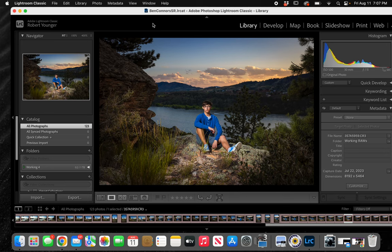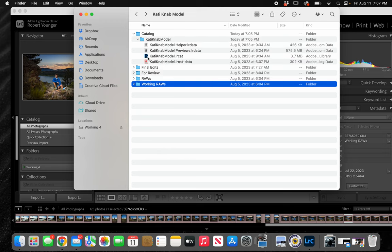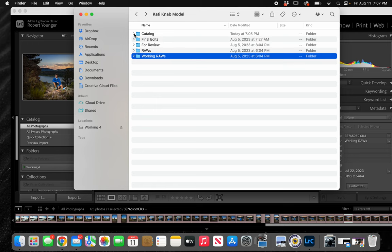So once I have my photos that I've imported into there, then I have my folder that's built that shows my catalog. And again, there's the catalog, and this is all on an external drive. Nothing goes to my computer, nothing goes to my hard drive on my computer.